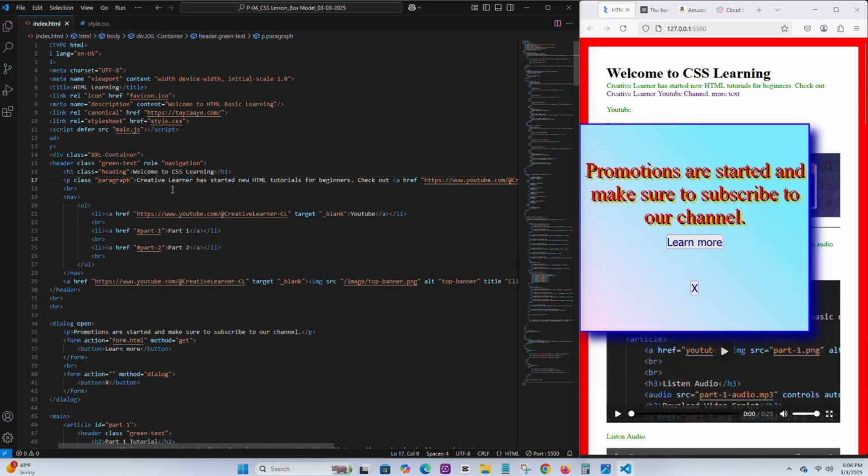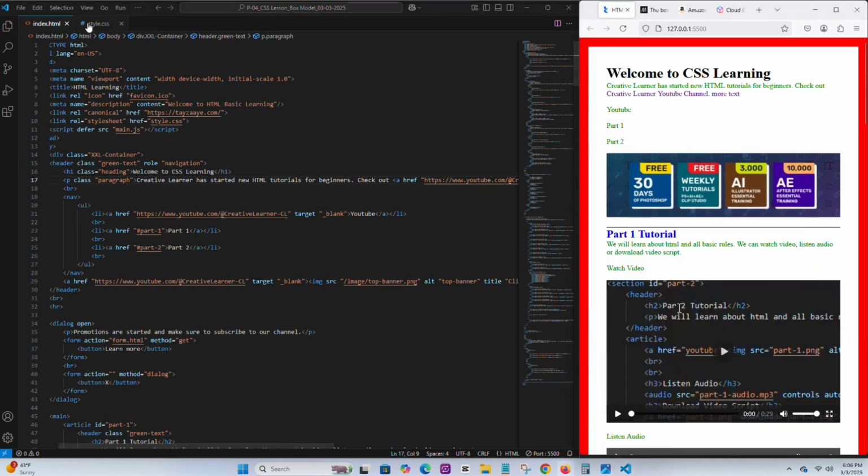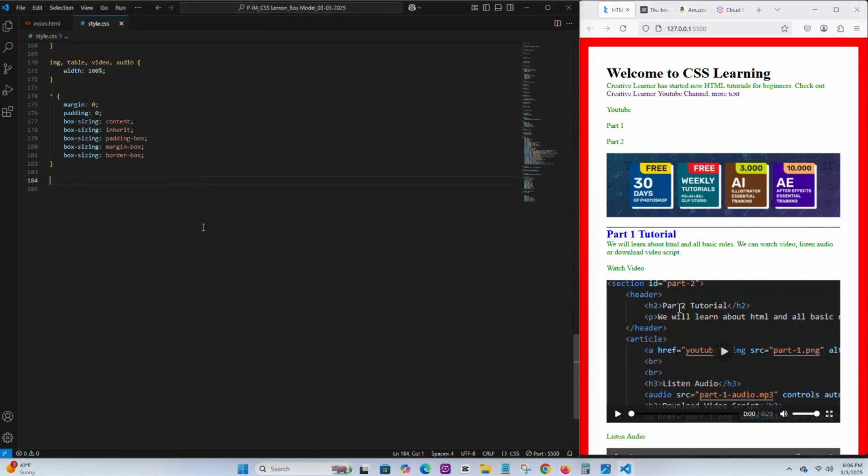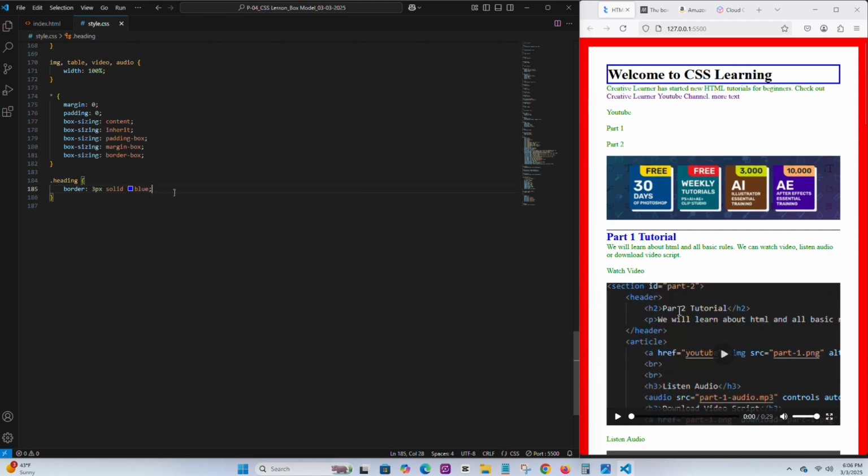Now, like I said, I'm going to select it from my CSS. I want to show you the margin collapsing. Now I'm going to select it starting with the dot and then heading, so I'm selecting the header. Also, I'm going to add a box so that we can see a little bit of difference. To do that, I'm going to add a border. What if we just say 3 pixels and solid? This time, what if we just wrap it with blue? If we save it, now we're going to have a border. And like I said, now we've learned padding, margin, everything.